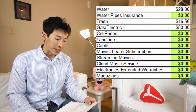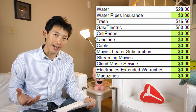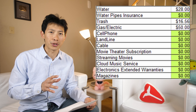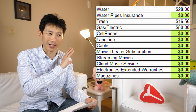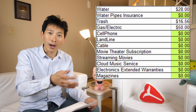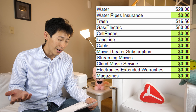My water bill is $28 — pretty typical. I don't use a lot of water; I don't normally take baths. Sometimes water bills include outside line insurance. I've gotten a few flyers for those but never bought them. My outside line actually broke a couple years back — water started spewing outside, neighbors were going crazy pounding on the door. I turned off the water, dug a hole around that area, and fixed it myself. That whole ordeal cost me a couple of hours and about $20–$30 in repair costs.